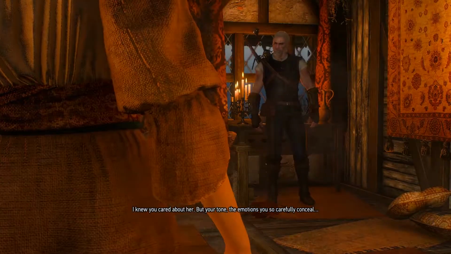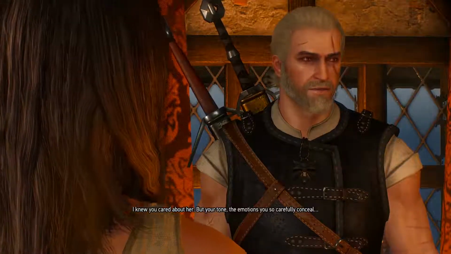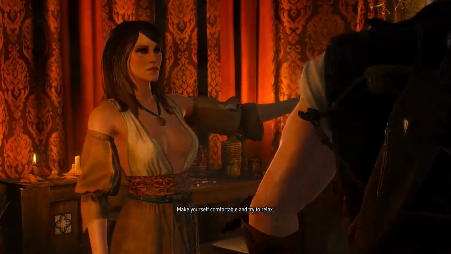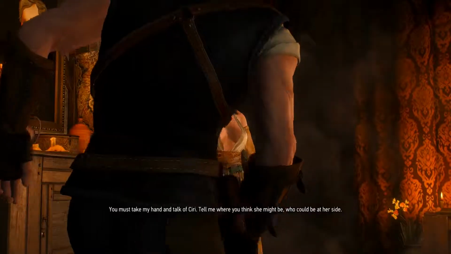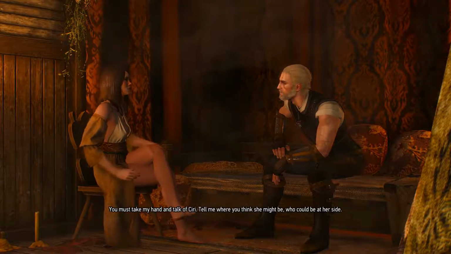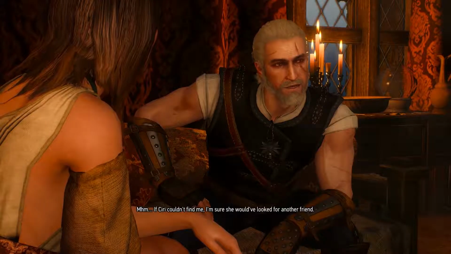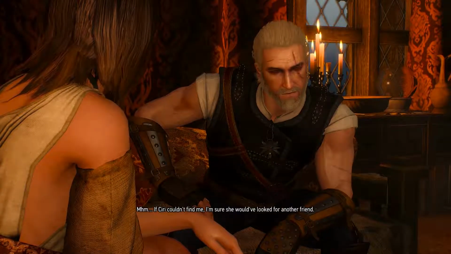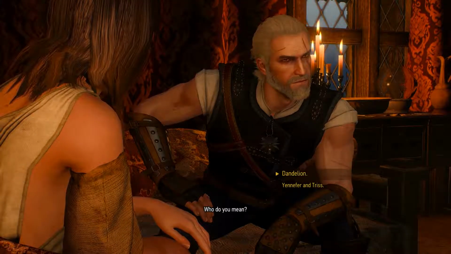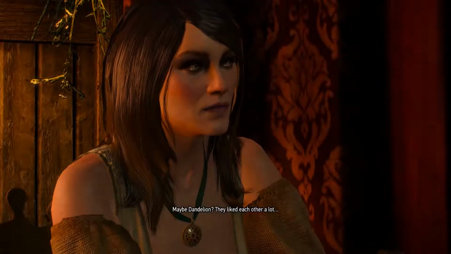I knew you cared about her. But your tone, the emotions you so carefully conceal. Let's continue, please. Make yourself comfortable and try to relax. You must take my hand and talk of Ciri. Tell me where you think she might be. Who could be at her side? Mm-hmm. If Ciri couldn't find me, I'm sure she would have looked for another friend. Who do you mean? Maybe Dandelion. They liked each other a lot.